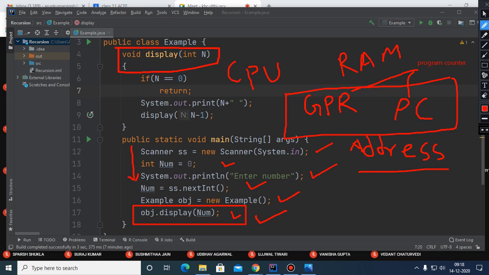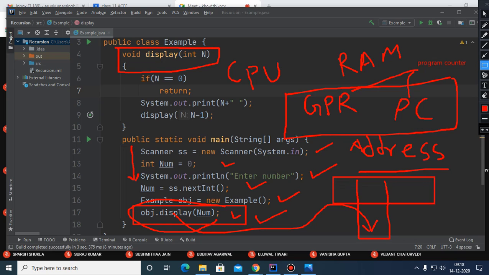And then the address of this will get stored somewhere in the memory. The memory location which you can see just now is known as stack. S-T-A-C-K, stack.